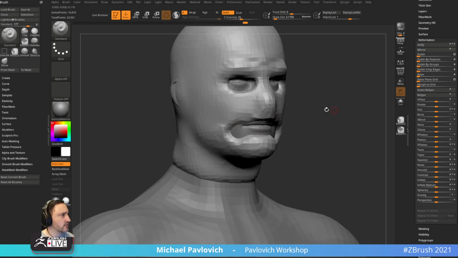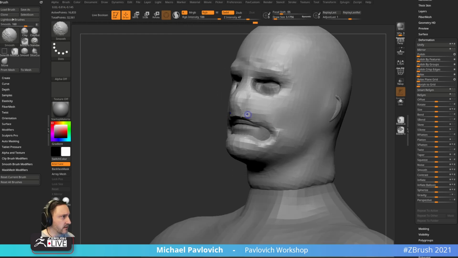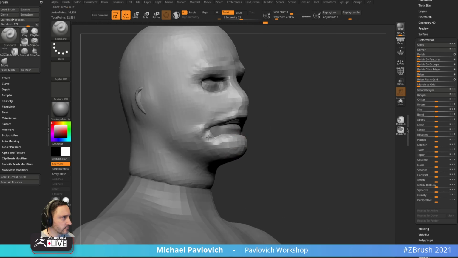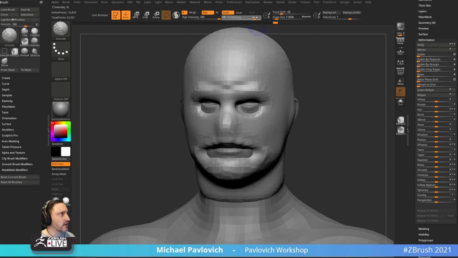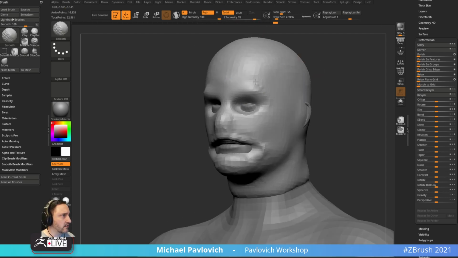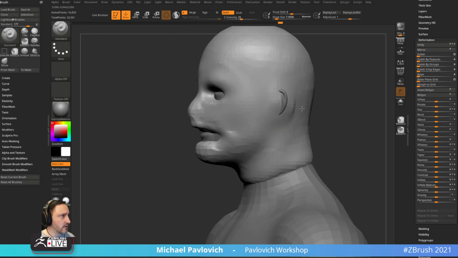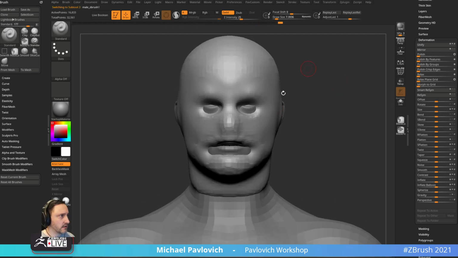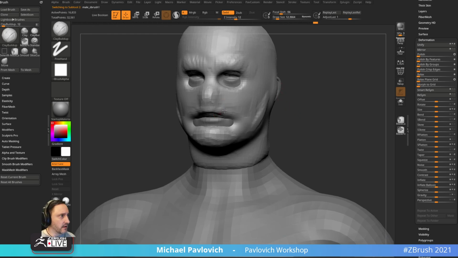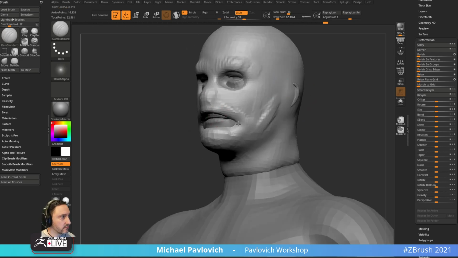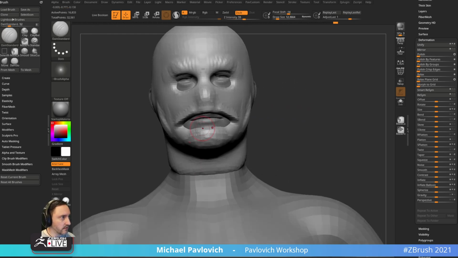Let's crank up our resolution on our Dynamesh just a bit. I don't know exactly what scale we're working at, but something like this, and now that our resolution is higher, I can crank up my smooth brush again. There we go. So we'll dig this in, and then pull this out just with clay buildup, and now we've got our bag going. We'll hold down Alt here.